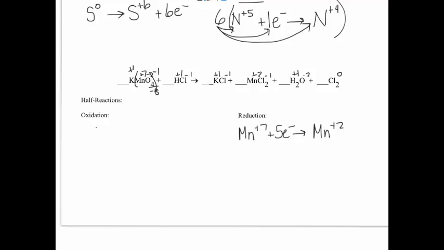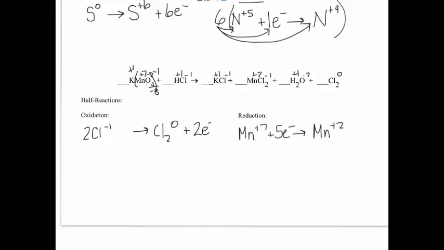So we have chlorine -1 becoming, and I'm going to bring my subscript over, and you'll see why shortly, which means that it must have lost, now here's where things get tricky, it lost 1 electron, but we actually have 2 chlorines here. So that means I actually need a 2 here in order to lose the 2 electrons that chlorine lost. Okay? It's going to get worse before it gets better, to be honest with you.